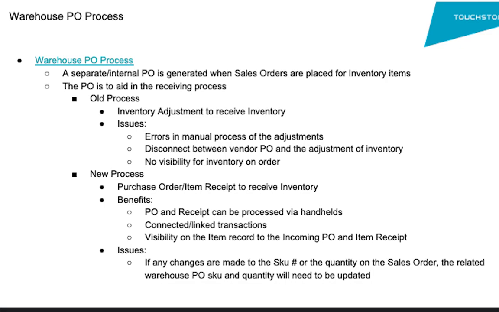Some of the issues, well, at least one issue, Kevin might say there's more, but I only mentioned one, is that if you have a SKU that has changed on a sales order or the quantity has changed on a sales order, you have to then also update that purchase order for the warehouse. They are not linked to sync any edits. It only is based off of the initial sales order once it's approved to generate the vendor purchase orders. So you will have to be aware that any changes you make to the sales order will then also have to be made to this purchase order.